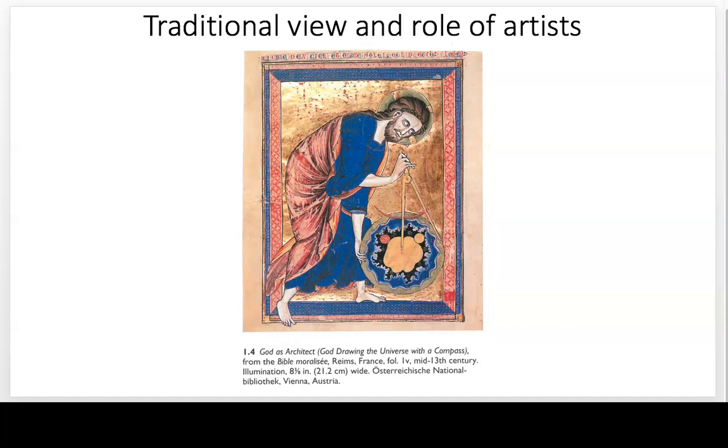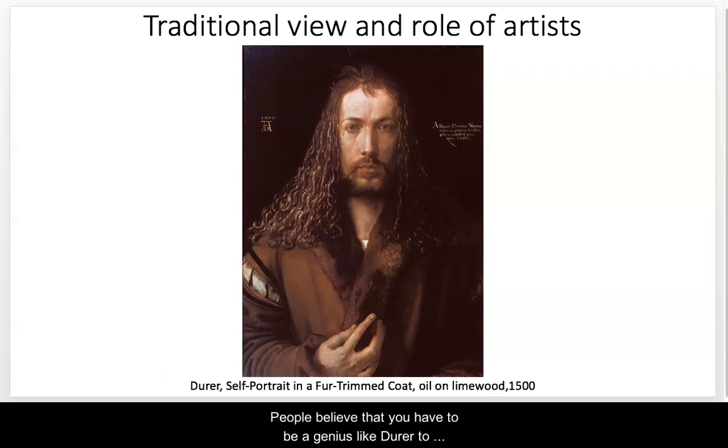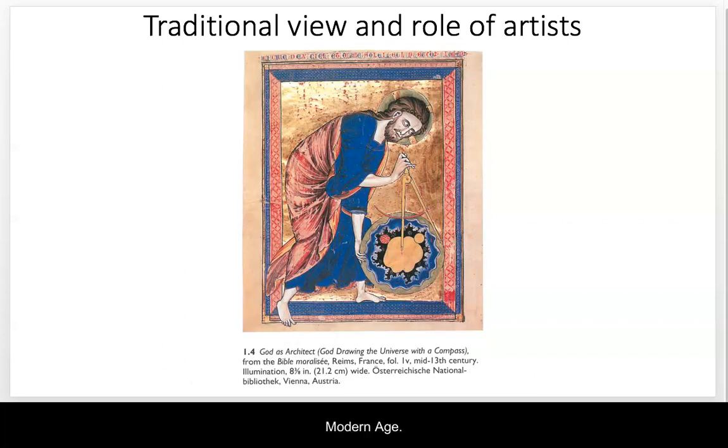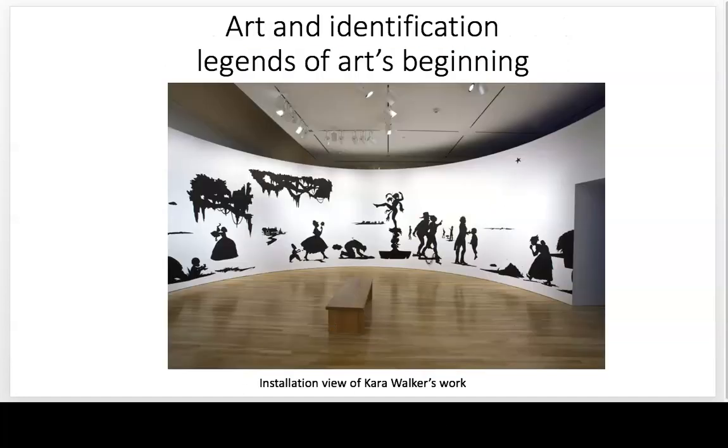Nowadays, I don't think people think you have to be a genius like Durer to make art. So an artist would be more like somebody who makes artwork, as a definition. But very much in previous ages, there was a lot of that idea. And that's been challenged a lot through the years, especially in our modern age. But we're going to draw upon this as an important idea, especially for the eras we'll be looking at, from ancient to Gothic, where some of these ideas definitely show up a little bit more.